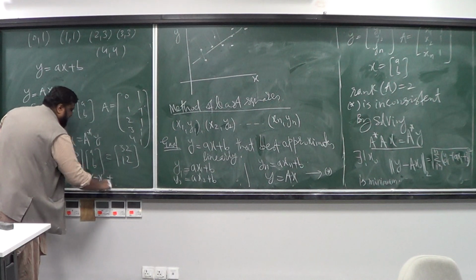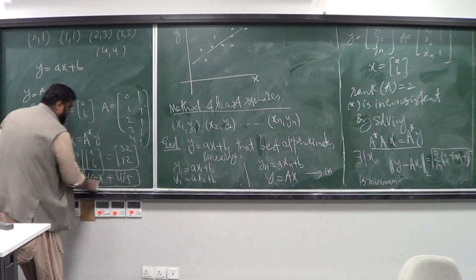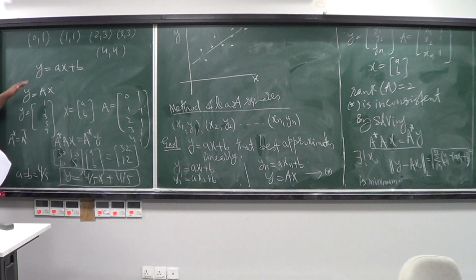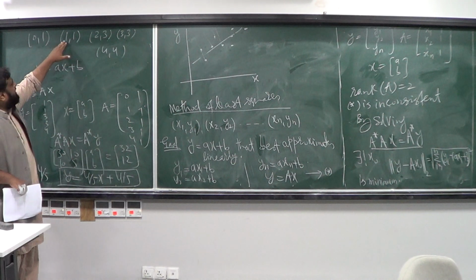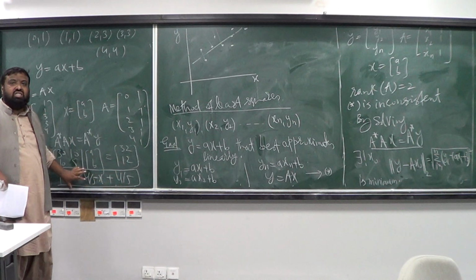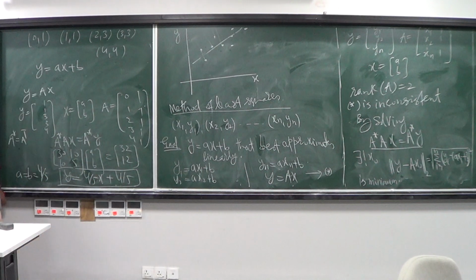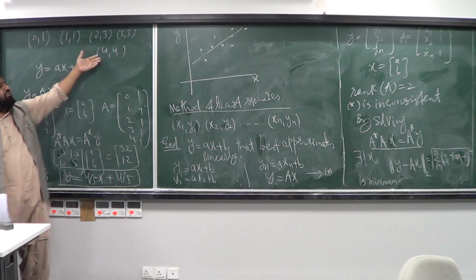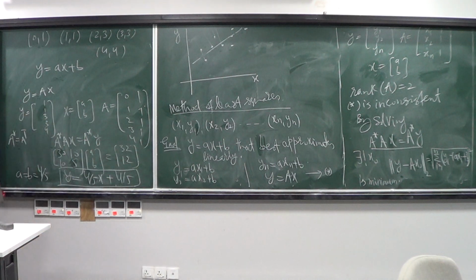x plus 4 upon 5 is the best linear line that is a fit to this data actually. This is the best line for which, if you compute the distance between these points and this line, these distances are going to be smaller as compared to any other line that you take in the plane. Maybe some lines are nearer to 0, 1, but they are going to be far away from 4, 4. So this is really the best fit actually. This is really the best fit.